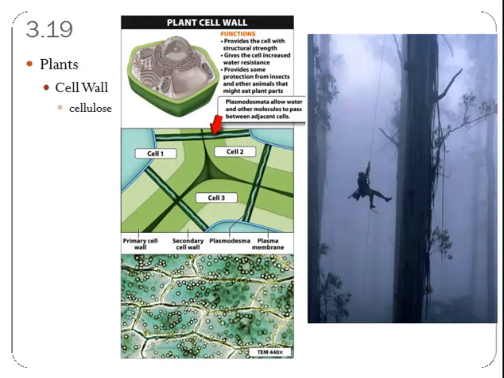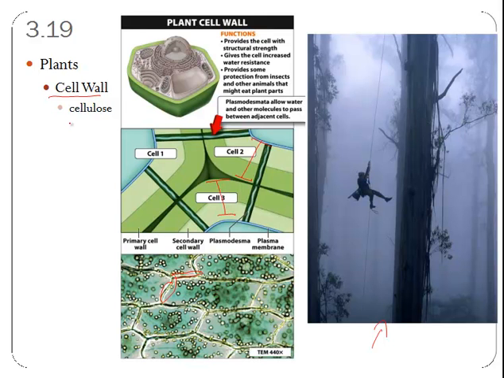We'll look at a couple of organelles that are only found in plants. The first is the plant cell wall. And the cell wall is this huge, wide structure here surrounding every plant cell. You can actually see that in this microscope slide here. All of these are the cell walls. And plant cell walls are what give plants their strength. So some of them are very strong. The strength of this entire tree that this poor guy's climbing on, that's just the combined strength of each individual cell and the cell wall of each of those.